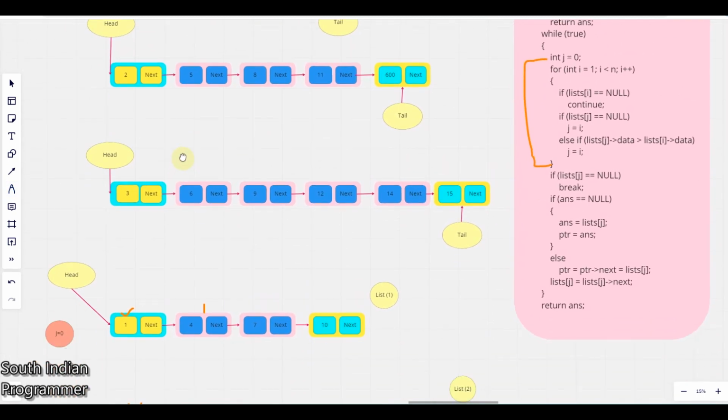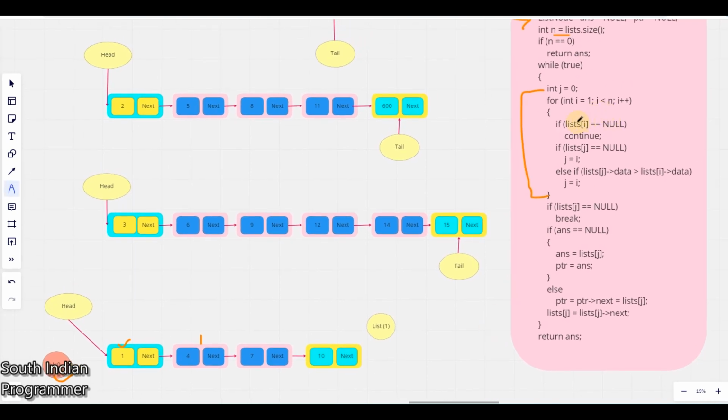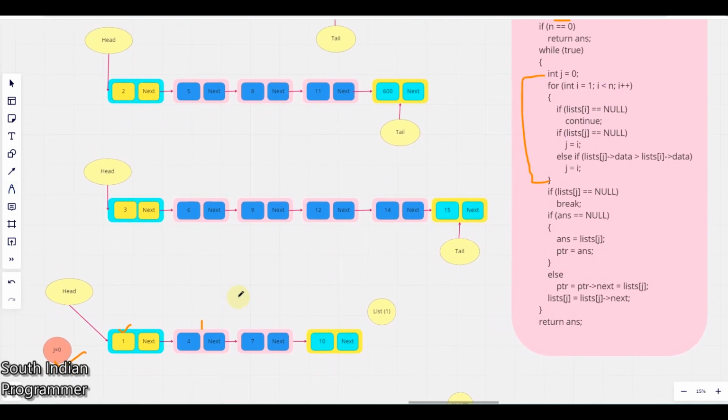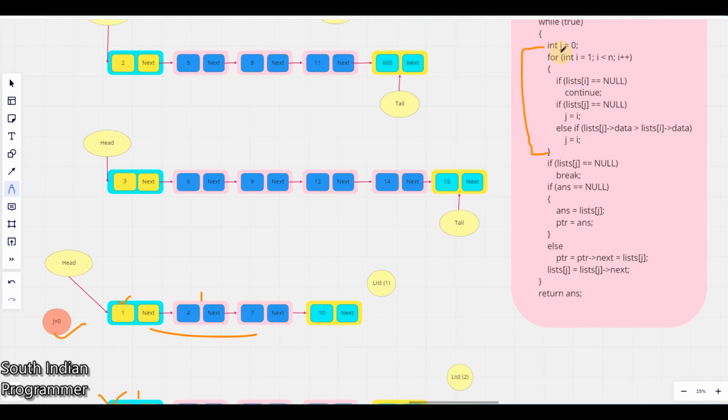I'll take the first one as j equals 0. I'll take the first one, whatever it's standing at, even though it is null also, we'll take that. I'll compare this 0th list against all my lists. That's what's written here. If that list is null, this i equals 1, from 1 to n we will travel, because I have taken the first one already, through all of this 1, 2, 3, and if that is null, we can just continue.